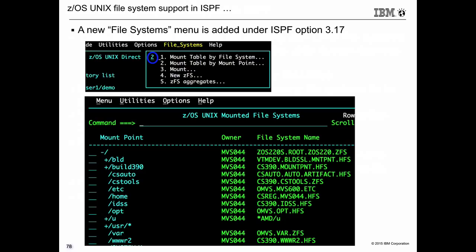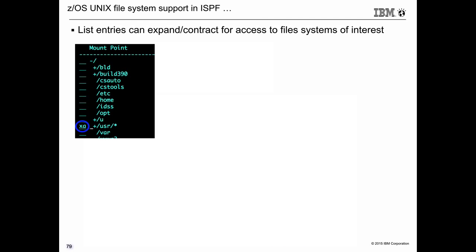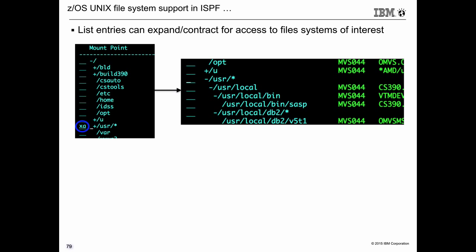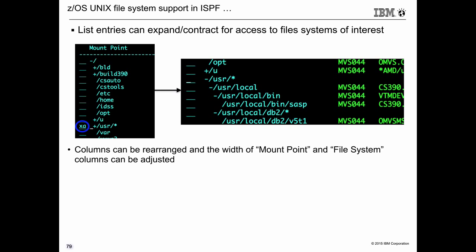And we can go down to any of those plus signs you see, click on those, and expand individual directories to drill down a little further. We also can type XA by any one of them and expand them that way, or we can type XA at the top of the screen and expand the entire view to see the full tree. And that gives you an example of expanding one of the directories.